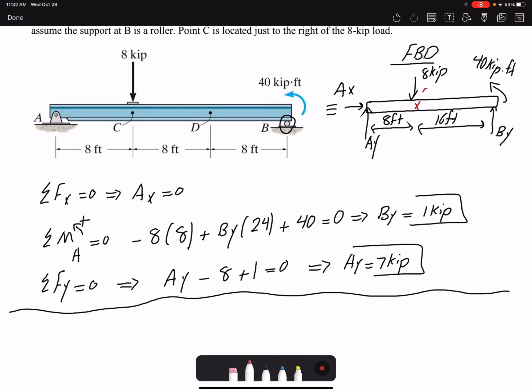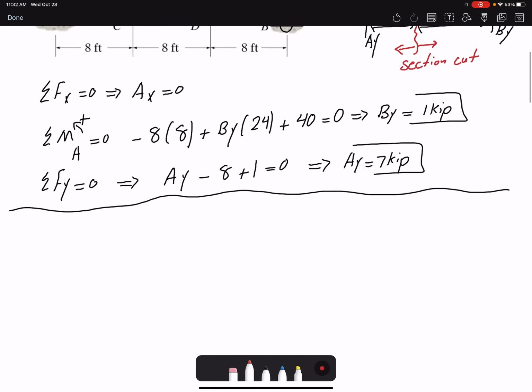We want to see what's happening in this section of the beam. So we need to make a section cut in that location, so we expose our beam and can find the internal loading. When you make a section cut, similar to the truss, you have the choice of using the right side or the left side, and you should get the same answer. I'm just going to draw the free body diagram of both sides because it's the first problem we are solving here. Free body diagram of the left and of the right side.